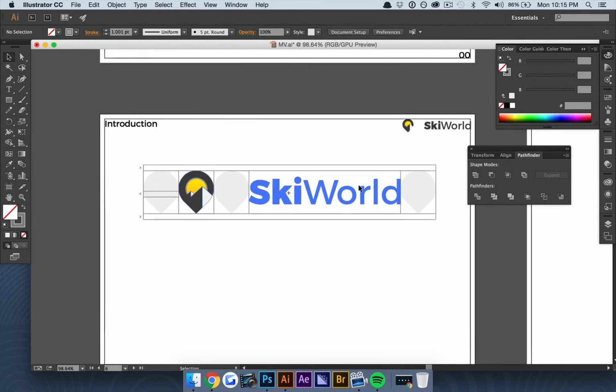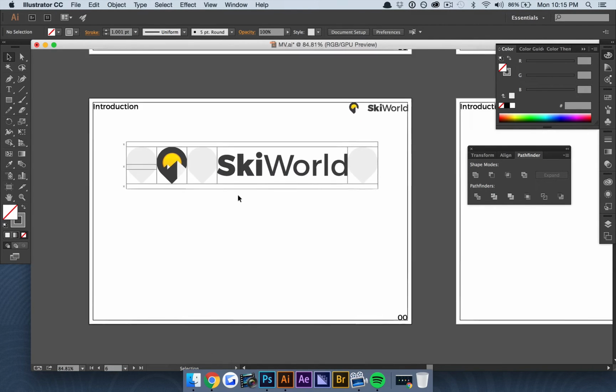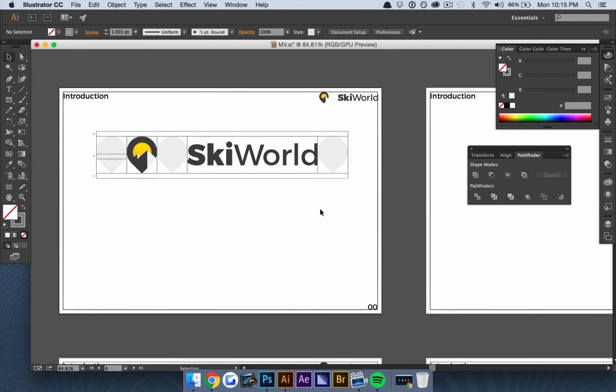In fact, it's a pretty good instruction guide. So that's done. The next step that we can do is actually define the minimum size of this logo. And in this case, what that means is that if this logo is going to be printed, that's going to define the minimum size it can be printed. So no larger than 5 inches or 4 inches. And that's not a problem to do either.